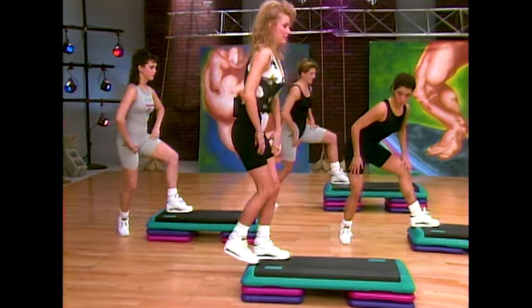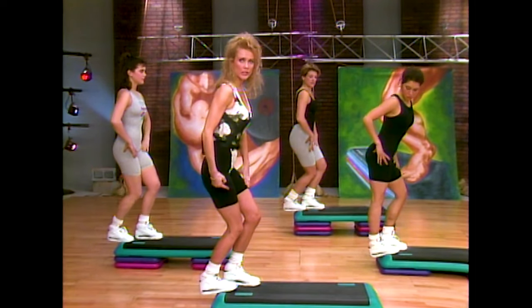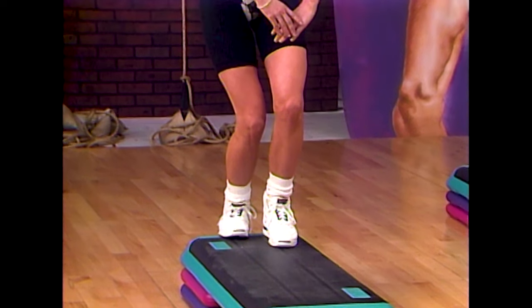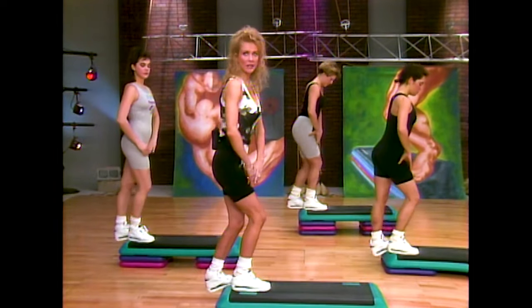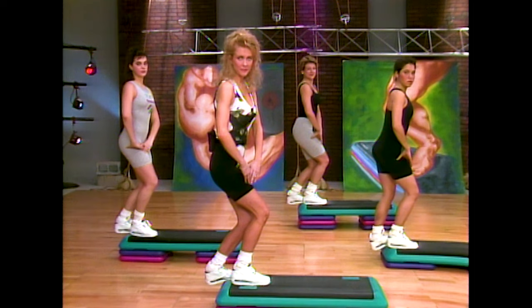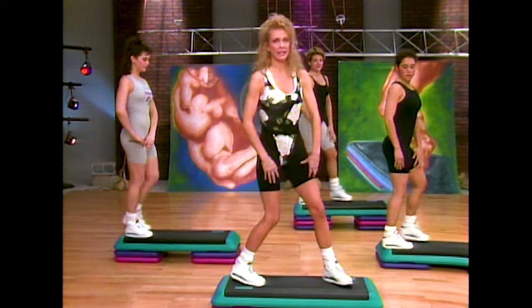Take a step up. Now this time, when you drop your heel down, I want you to push your knee forward. Stretching the anterior tibialis. Hold. Other side. Drop the knee down, push it forward. Good. Take a step out again.